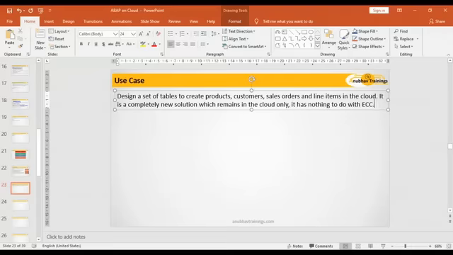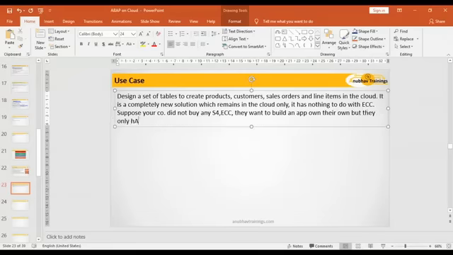Suppose your company only took an SAP Cloud Platform subscription, did not buy any S4 or ECC, they want to build on their own, but they only have ABAP developers. So how do we build it, right?